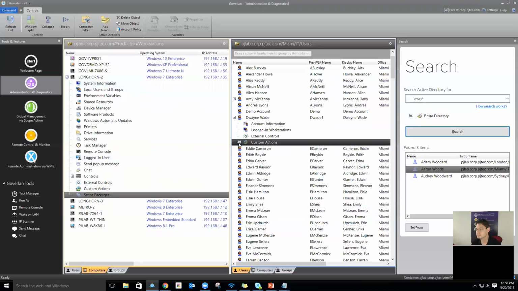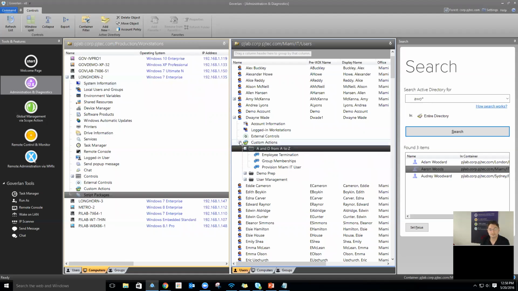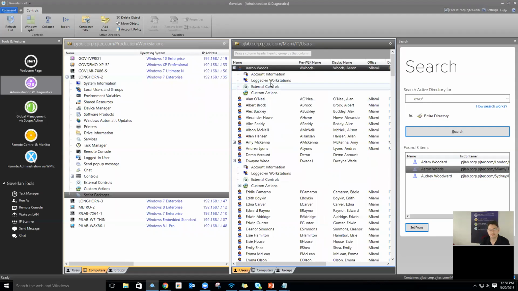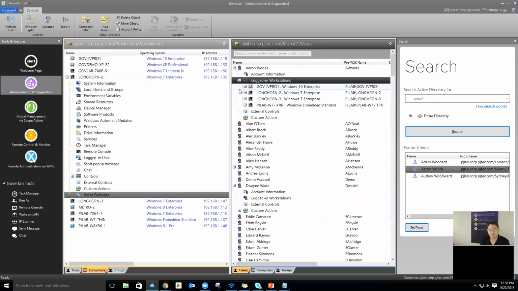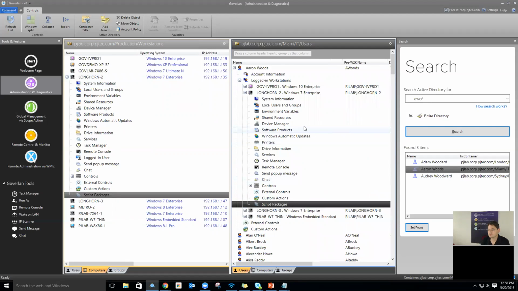Now, you can definitely push a script to the user's logged in machine, but the best method would be to go ahead and do, for example, awoods, and we'll do set focus. Using our logged in workstation detection feature, you can find what workstation he's in, and then just click plus, and you'll get access to the same script packages but directly under the user account.